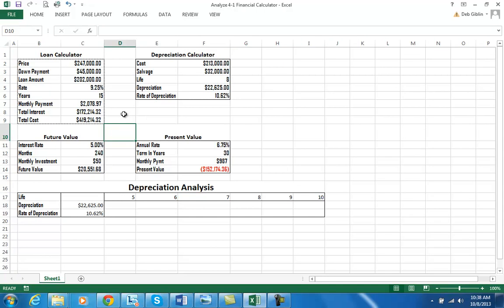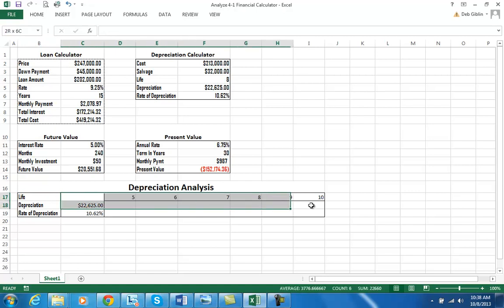The last thing I want to cover is 2C. I think the rest of things you should be able to get. But 2C is a data table. First of all, in the data table, look over pages 227 to 230. Very helpful. Also, there's a video on data table inside of my MTI Chapter 4, which is very helpful also. I think what a lot of people were doing wrong with the data table is they were selecting the titles. We don't want to select the titles. We want to select just C17 through I19.